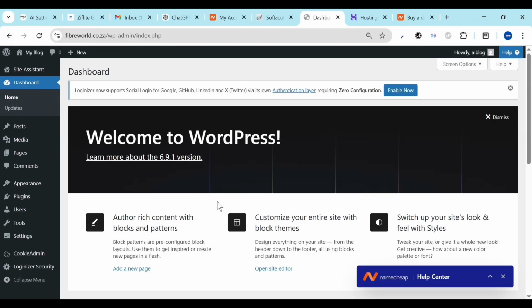Okay, so for us to create this AI blog that will automate all our blog processes, the system will post it for us. All we have to do is come in from time to time, check what's posting, edit a few things, and that's all. For us to do this, we're going to be using WordPress to build.